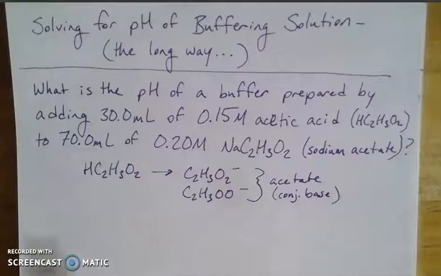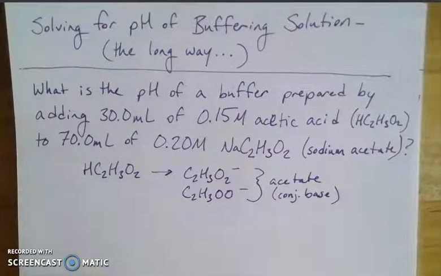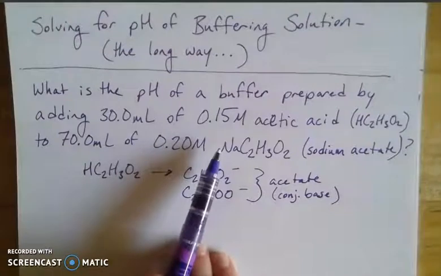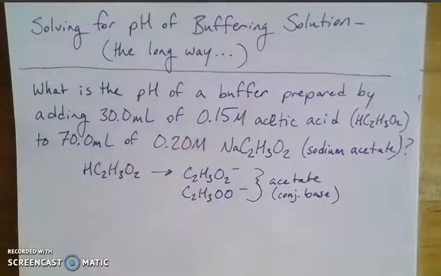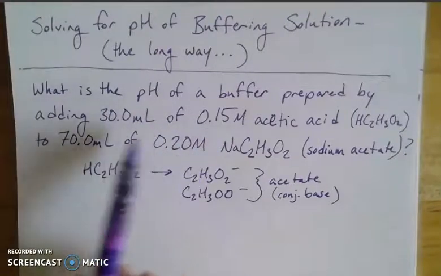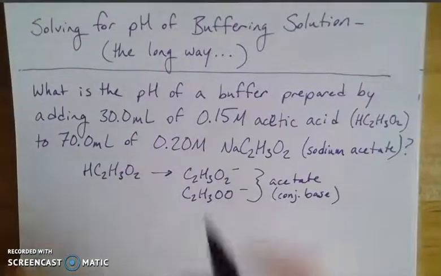When I see a problem like this where it is asking for a pH, it's talking about a buffering solution, we're thinking about a weak acid equilibrium, then that should automatically trigger an ICE box. We want to make an ICE table, an ICE box, and so what we'll need to do that is the concentrations of these things for what I put together in the first place, because I need that initial line of my ICE box to figure out what happens when these things reach equilibrium. So because I'm not given initial concentrations, I'm given a starting amount of a certain concentration, my first step in a problem like this is to calculate the number of moles.